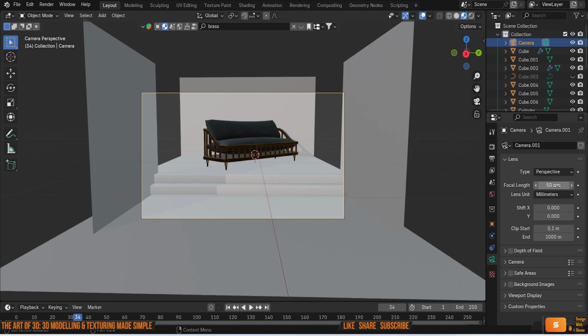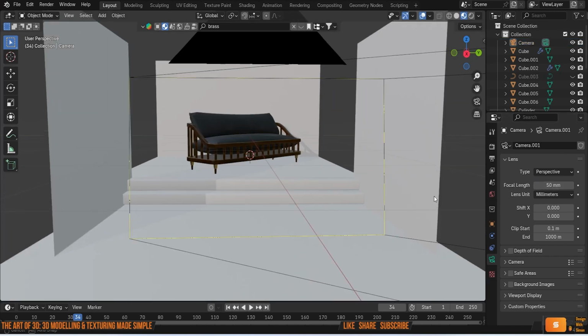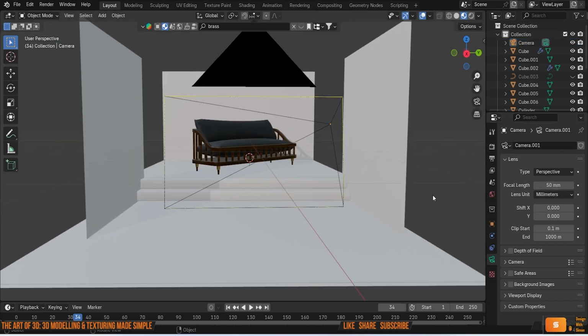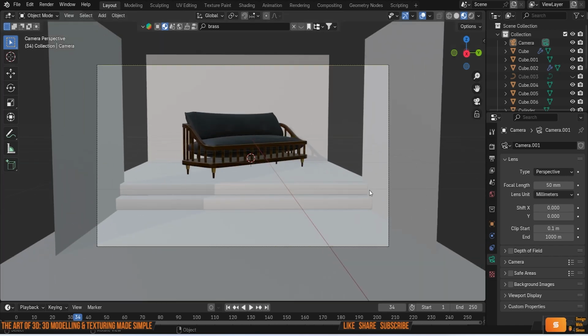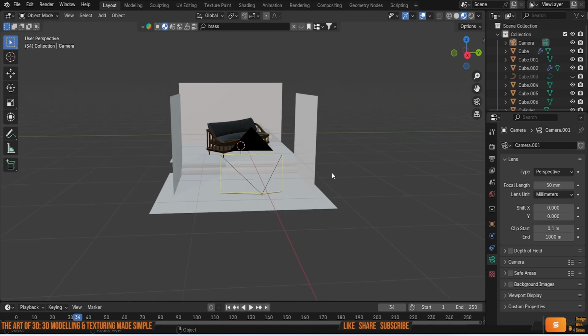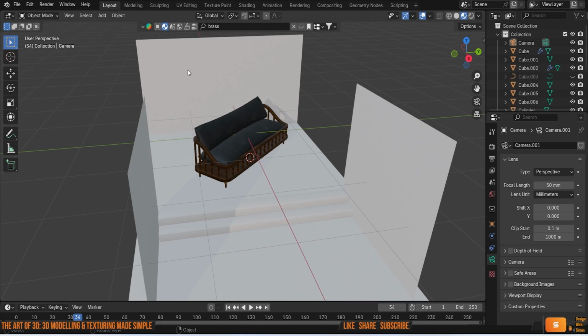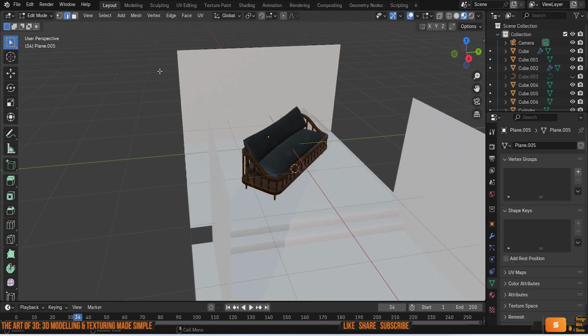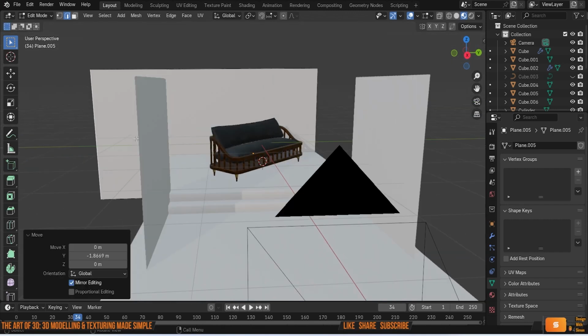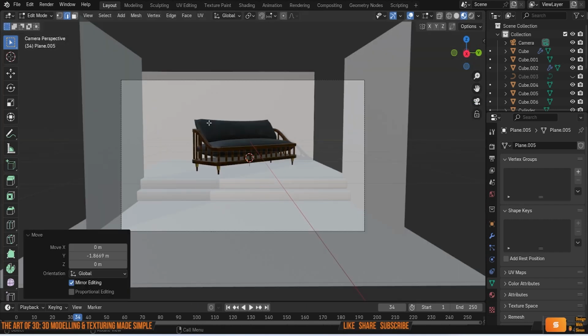Let's give it a 50. Okay, something like that. We've got our camera set up. So what we want to do is let's take this and drag this across a bit more. So it'll look like there's like something going on there.